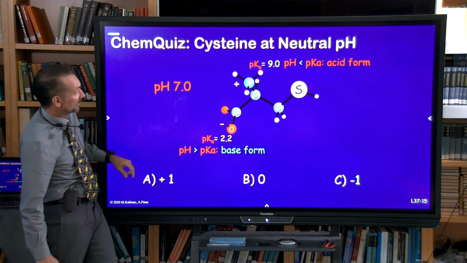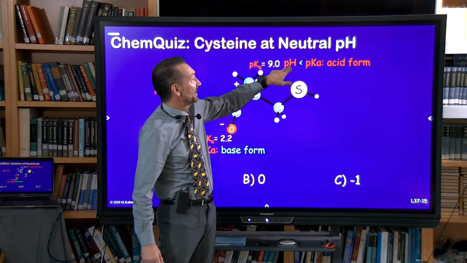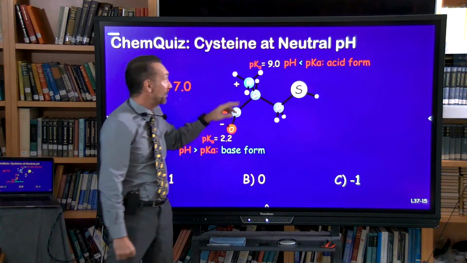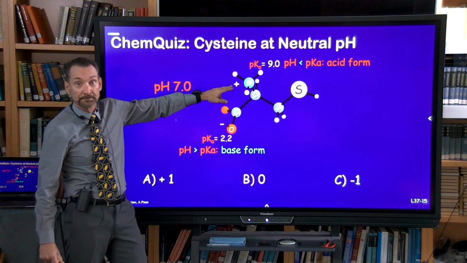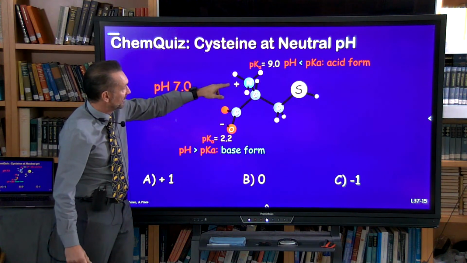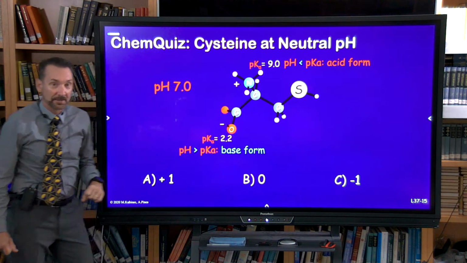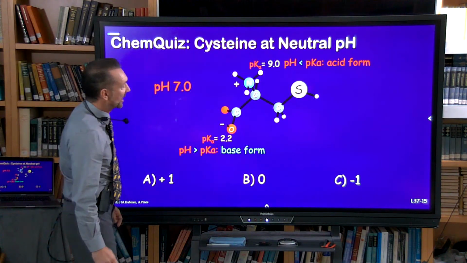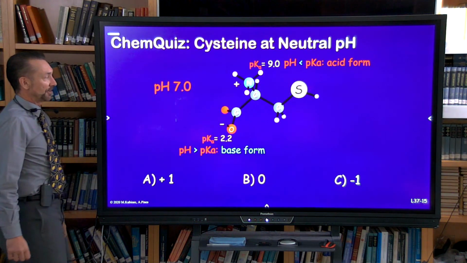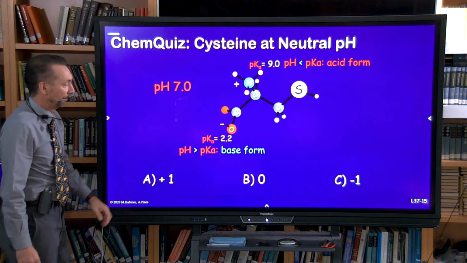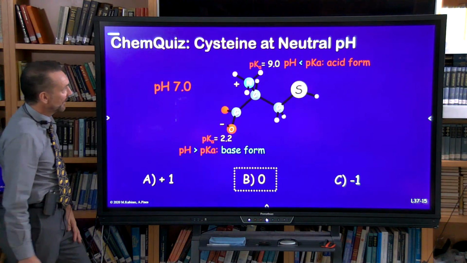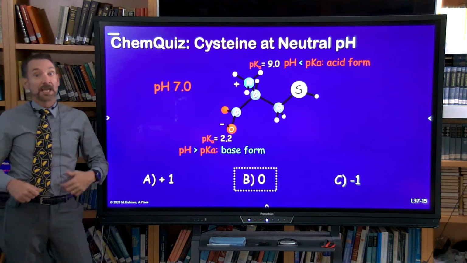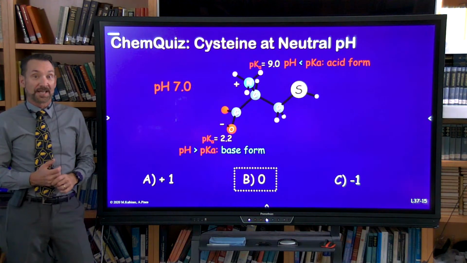Do I do an animation? Yes, I do. This one, the pH is less than the pKa at 7, and it's quite a bit less. It's 2 units less. So this is fully protonated. So the total charge state is that minus and that plus, the zwitterion, they call that. 0 charge, 2 balancing charges in the molecule. So the overall charge is 0. Okay, if you understand that, you understand quite a bit about acid-base chemistry, pH versus pK, buffers, all that stuff.